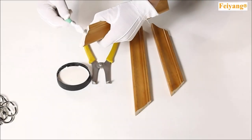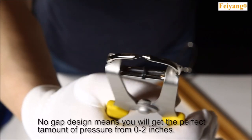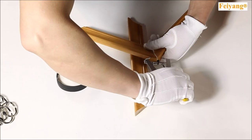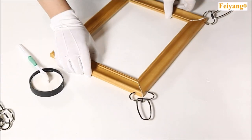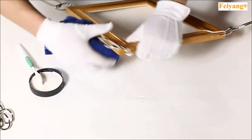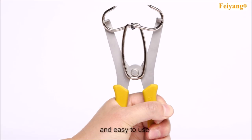When you're making picture frames, moldings, wood trim work, and any compound miter, the biggest trouble in gluing up mitered corners is keeping them from opening up. Now, it is time to give up those cumbersome and expensive parallel clamps. The professional miter spring clamps provide you with the ideal and cost-effective mitered corners clamping tool to help you get your project done in a more efficient manner.